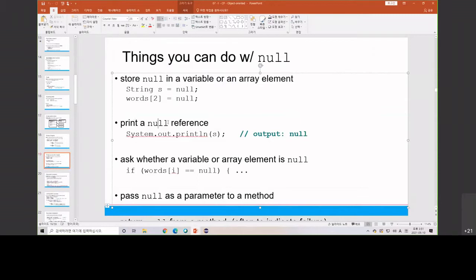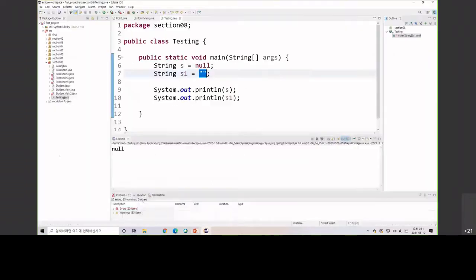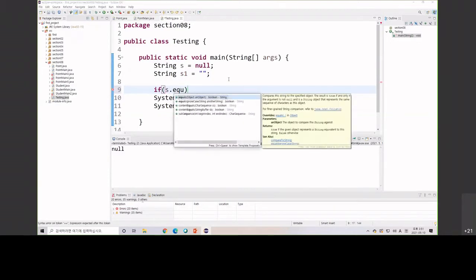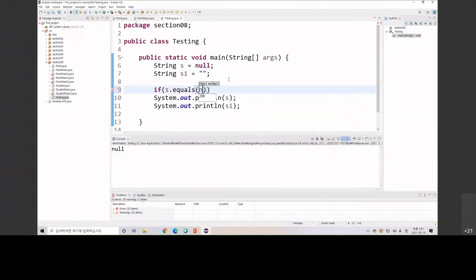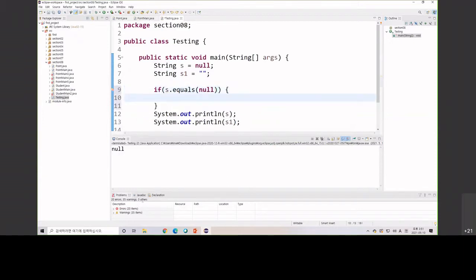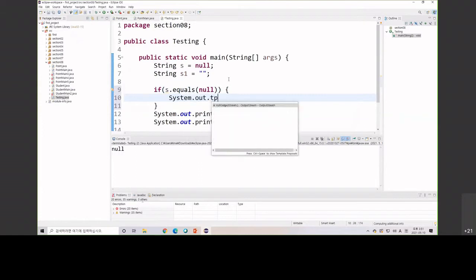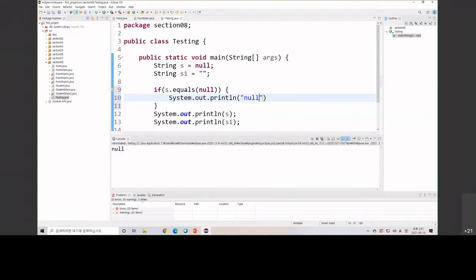If you print the null reference, of course you will get null. And then you can ask if it is null or not. So let's say I want to explain: if s equals to null, and System.out.println null.